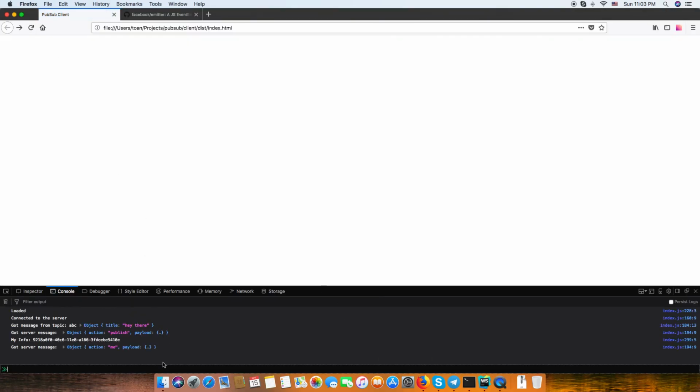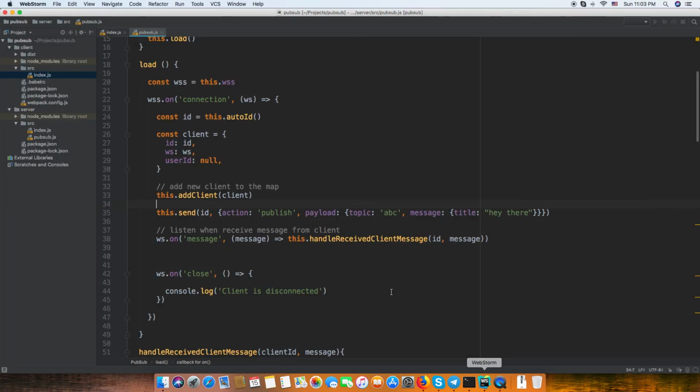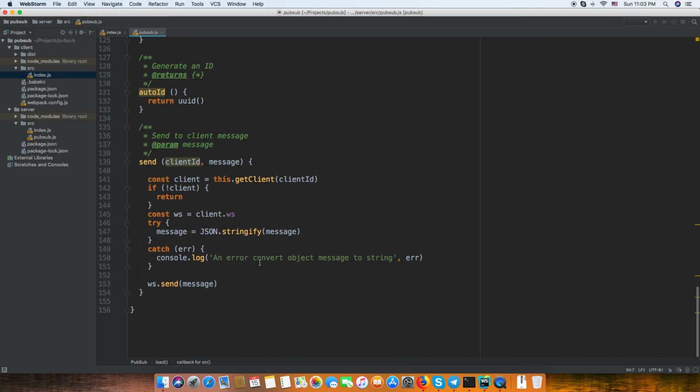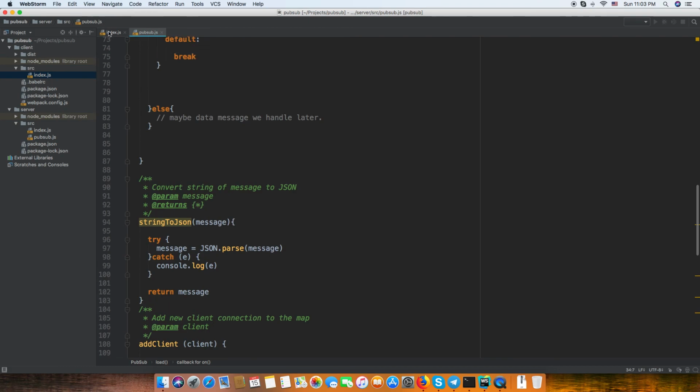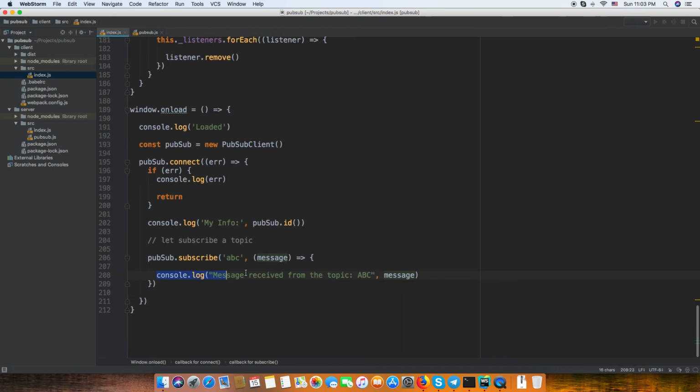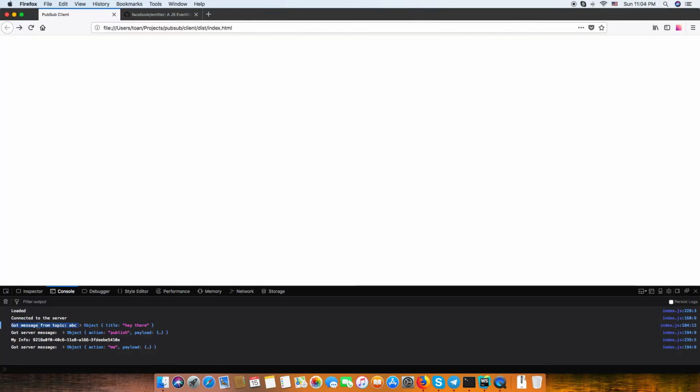Now refresh again. Now we got the method from topic ABC and object. Got the method received from topic ABC. Oh, sorry.